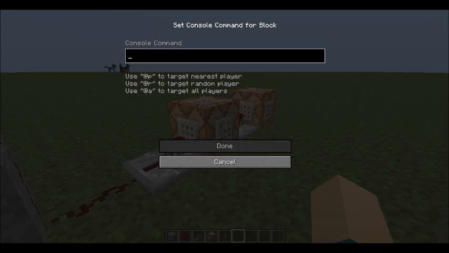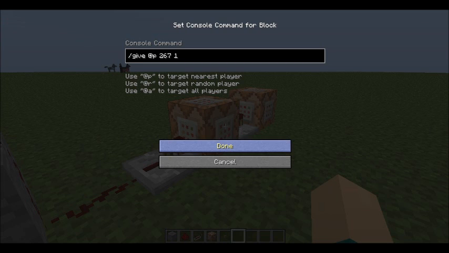Simple as. So for this command, what you've got to do is give @p the item you want. In this case, 267 is an iron sword. Now you want to give them 1 because it may give them a million. Don't really want that for the price I'm doing. So yes.